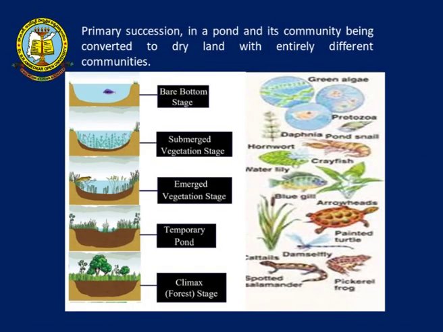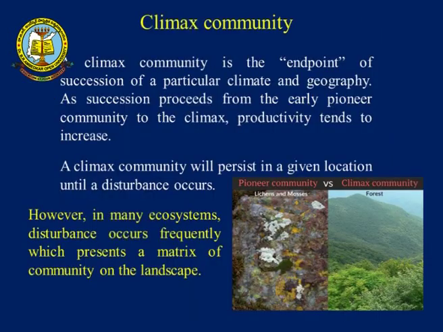This is again an example of primary succession in a water ecosystem where there is a completely barren land. You find some algae growth over there, then after the algae dies, they form the soil around, and small emergent plants come up, and slowly the soil becomes full and the completely grown climax forest stage emerges over them. That is a climax community where the end point is a fully flourished forest from the barren or pioneer community.